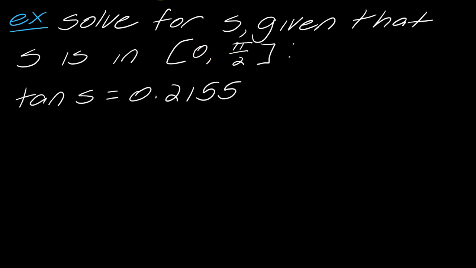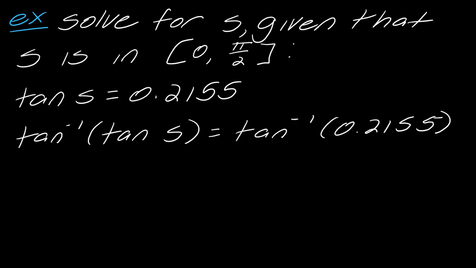Maybe you should just take a second to try one of these on your own. Same idea: my value of s needs to be between 0 and pi/2, but now I've got tangent of s equals 0.2155. Maybe you want to pause the video and see if you can solve this one. Again, you're going to need your calculator. Okay, I'm going to take the inverse tangent of each side, and when I do, I get 0.2123. Again, this falls within the interval, so we are good to go.